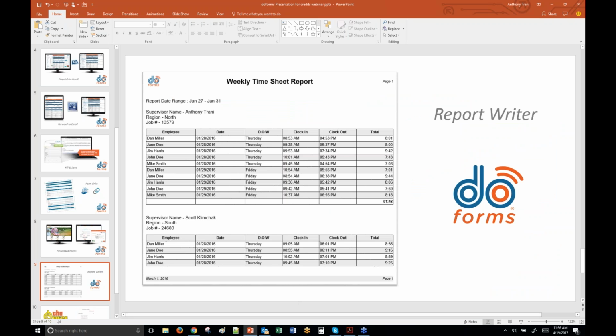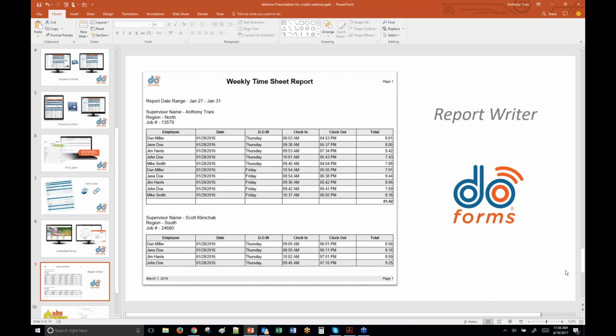Now, the report writer is a very, very powerful feature. It's not going to give you the ability to take any form in the world that you wrote and write a report. There's a little bit of structure to it. You have to have a little bit of control when you're building your form, because it has to fit into the model of filters, group bys, and the data that's going to appear in your form.